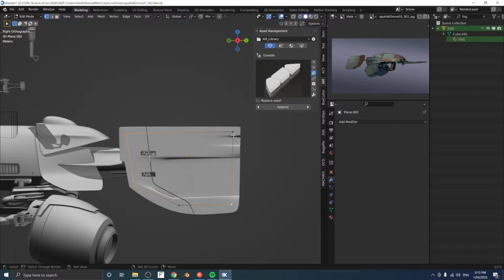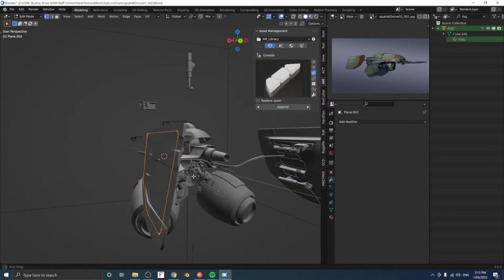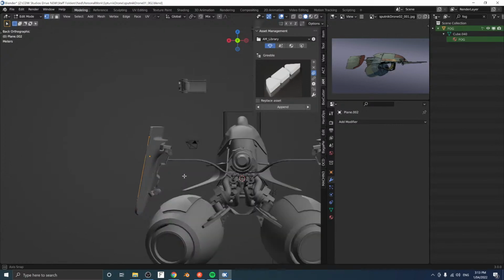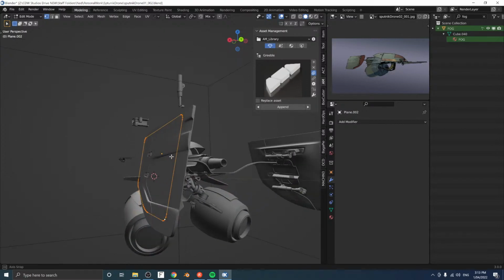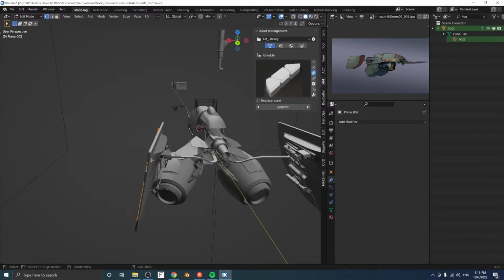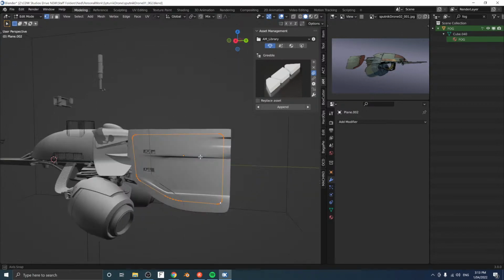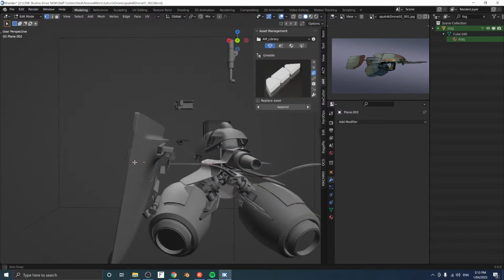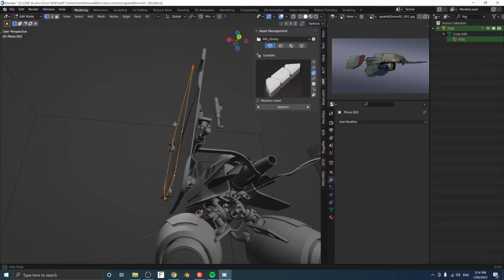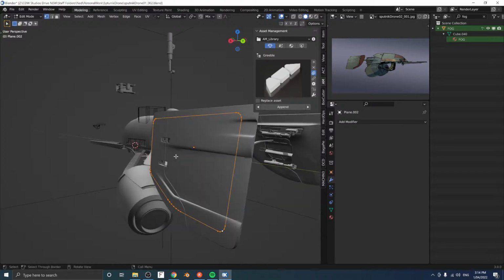It's very, very simple kind of fake shrink wrap. Just make, align that. There we go. So that's one of the flatten align tools I use a lot, which works relatively well, which is the one that's built into Machin3 tools, which are free, which is nice. I think if you're in orthographic mode, it will automatically average out the face like that. So it does like a nice flatten, but keeps the original angle, which is nice.